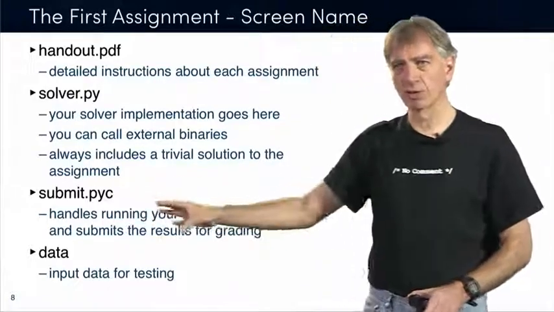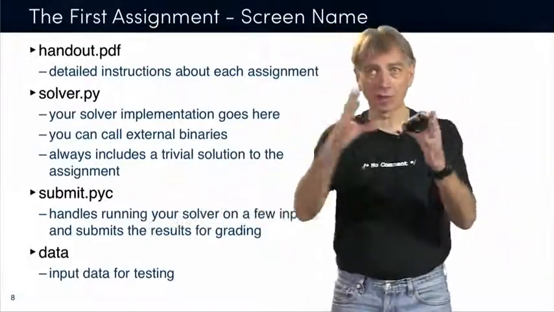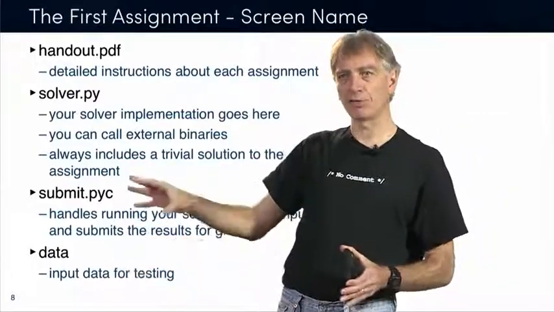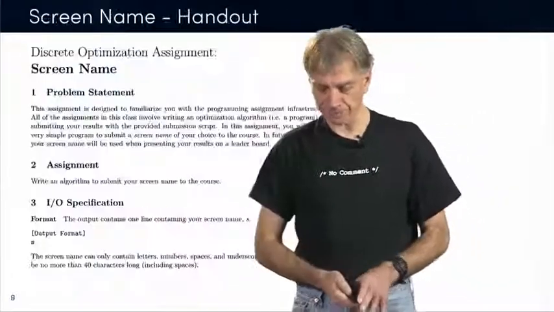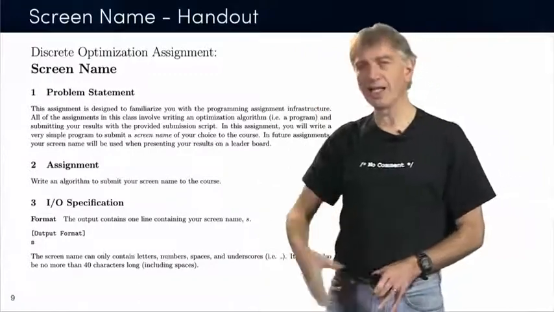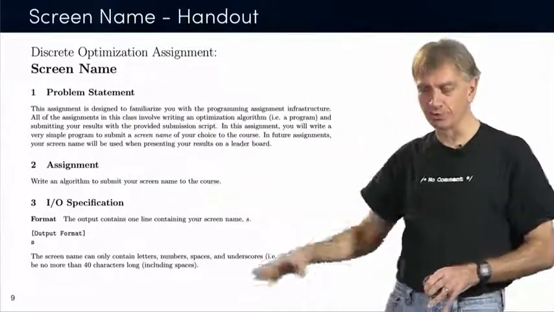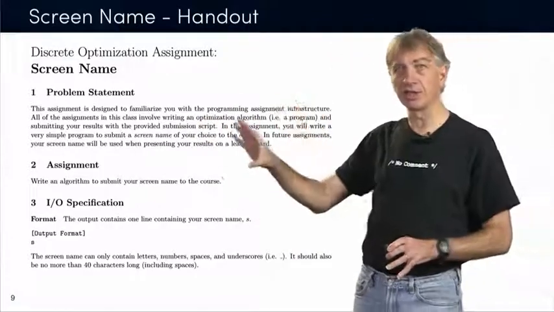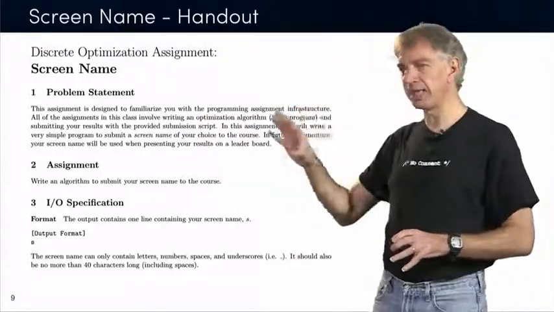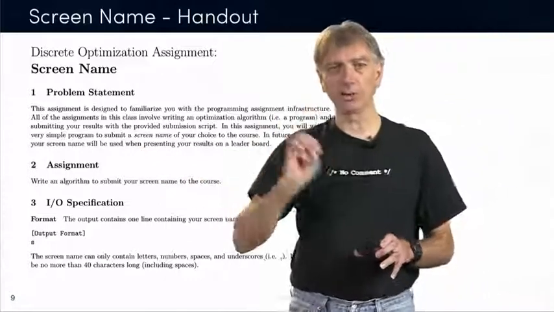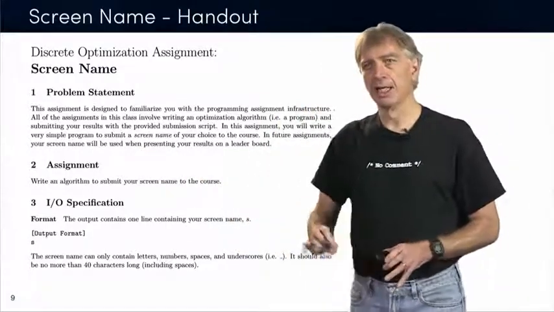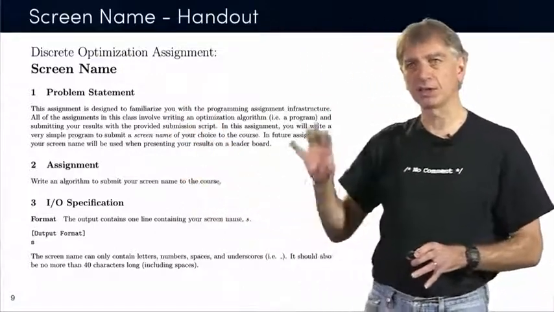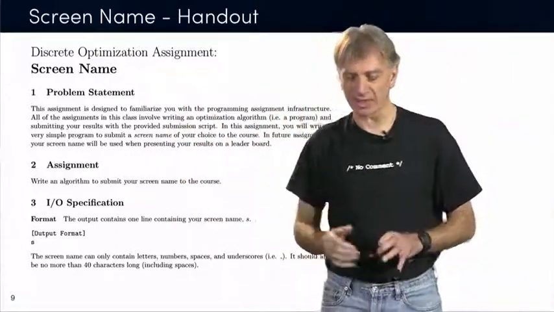And as I told you, a lot of these benchmarks are going to come with a lot of data. That data is going to be a set of benchmarks on which you have to run your solver. This is typically a handout, so it's going to be a lot of beautiful text explaining what the problem is. In general, that text is very clear and should tell you exactly what is expected, what the input-output is. But of course, there will be videos to make sure that we also go over some of these things so that you can see them visually, not only textually.